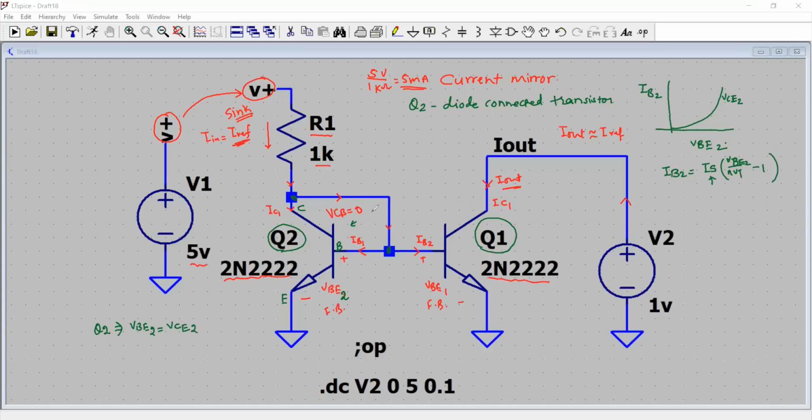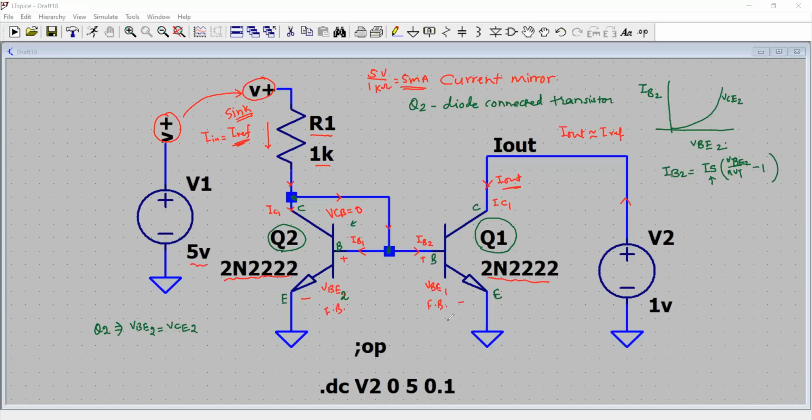So when you short the collector base junction, you basically have a diode connected transistor. How about this side? You have the collector of the transistor here, you have the base and you have the emitter, in exactly the same configuration.